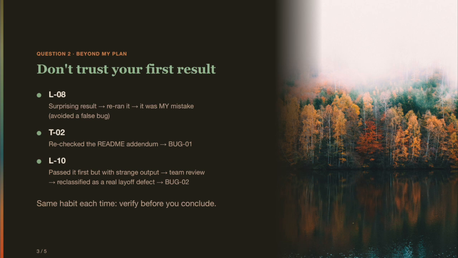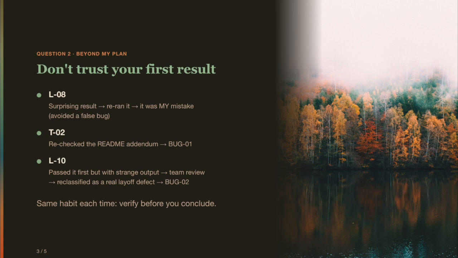My next question is what testing I completed beyond my original plan. A few results actually made me stop and double check my work. The first was test case L-08. I originally wrote that the program moved a supervisor to the wrong manager. That would have been a bug, but the result surprised me, so I reset the program and tried the test again. The program had actually behaved correctly, and I had made a transcription mistake in my notes.